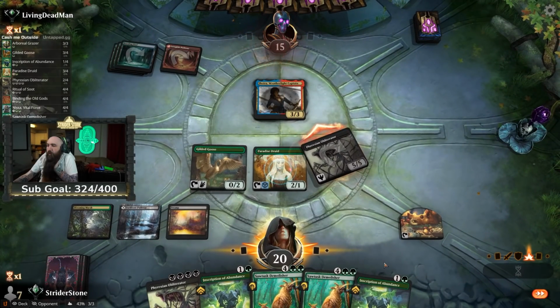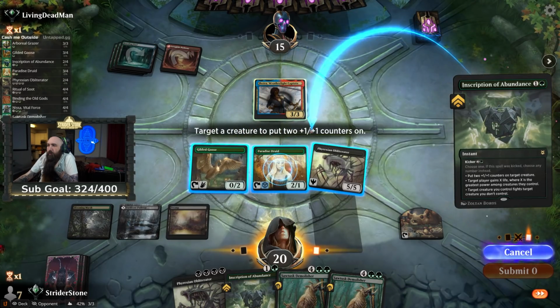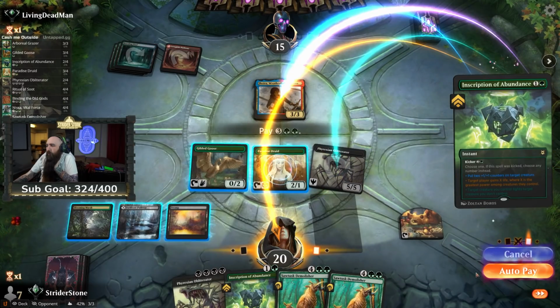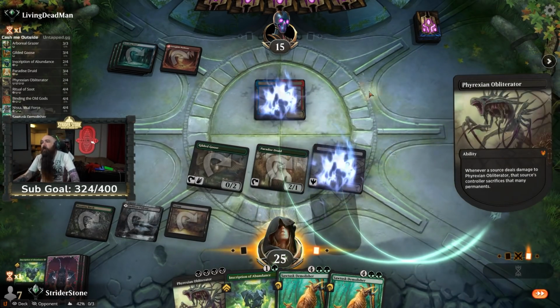Sweet. All right, so they're going down to nothing. So 2 on that. Target player on that. Boom, boom. So we're buffing this by 2. Boom! And then forcing them to sacrifice 5 permanents.